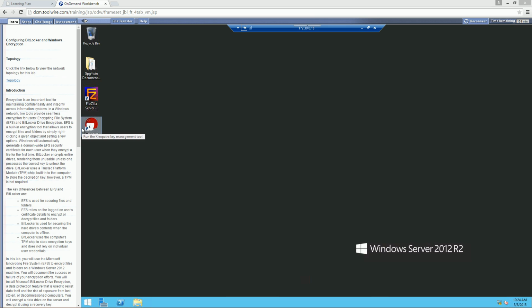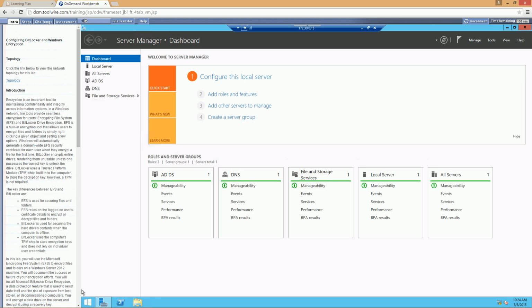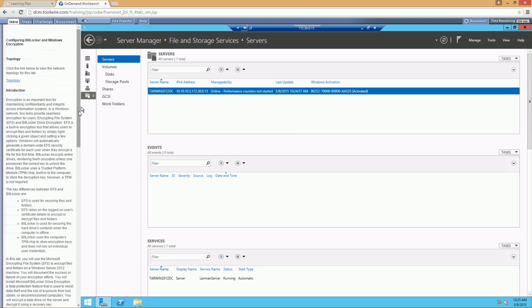So the lab instructions right here are not very clear. We're logged in still as SF user 02. It never says to log off for part 3, configuring BitLocker. So I'm going to make the assumption that we are supposed to still be under SF user 02, since our lab instructions do not give us any clear indication. Let's go ahead and open up Server Manager. With Server, it's normally the icon right next to the Start button. That's just how it always is. So from here we're going to navigate to File and Storage Services. Here we should actually be able to see all of our disks, our volumes, our resources.